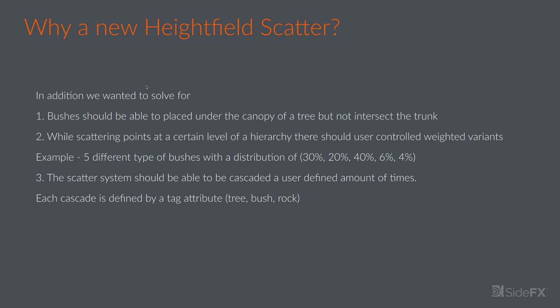The other thing we want to do is make sure the scatter system wasn't locked to a certain level. And what I mean by that is, we could have said, hey, you get 5 levels of scattering. But that should be user defined. So HF scatter now is allowed to be cascaded. So you can put as many HF scatters one after the other as you want, and each one will be a different level of your hierarchy. And it will keep, 1, the height field, and 2, the previous scatter points, and use those points to determine where the new point should be placed.